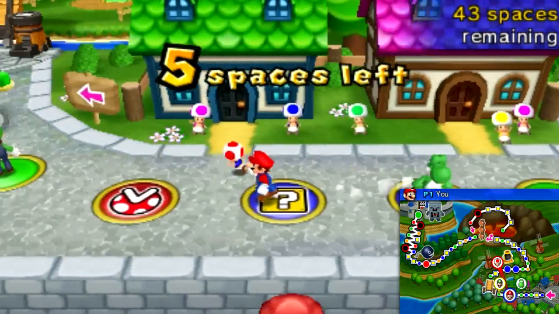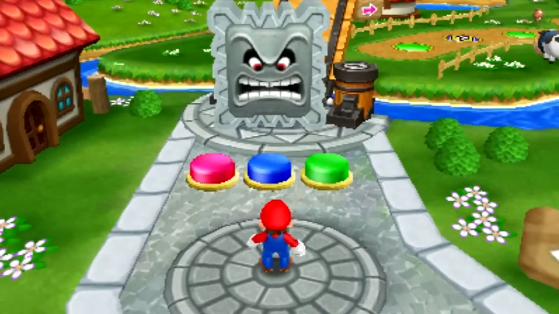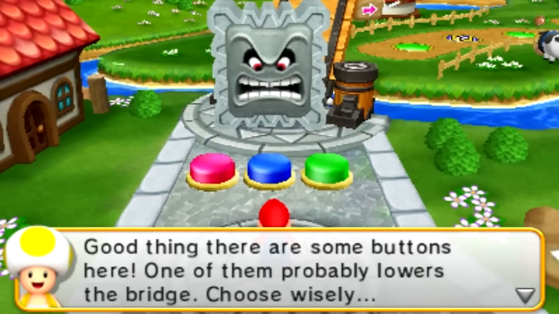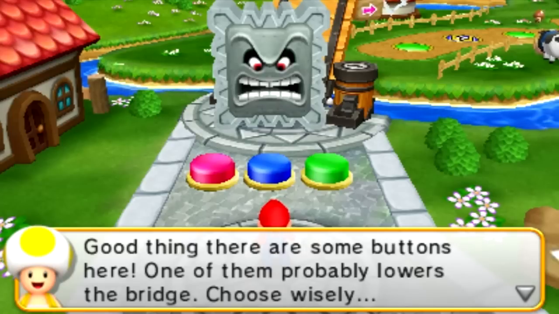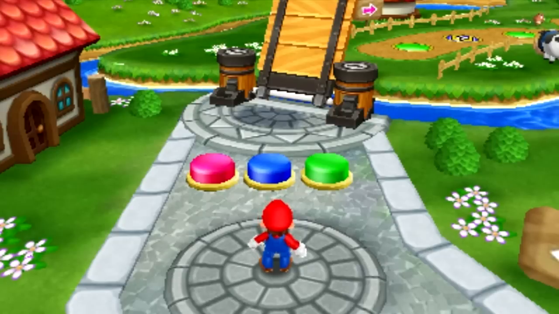Your gold die got you. Totally, yeah, I got ripped off. Uh-oh. I'm gonna have to pick the right button, probably. I can already tell you which one it is. That's a thwomp. There are some buttons here. One of them probably lowers the bridge. Choose wisely. Good thing Chris always chooses the right one on these. He won't. I already know he won't.